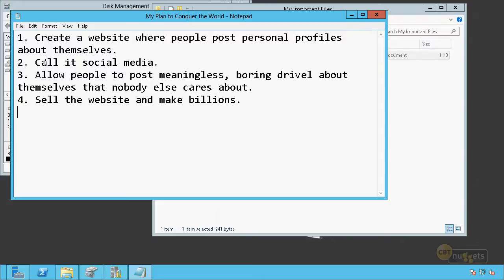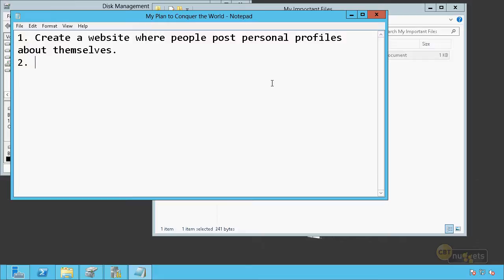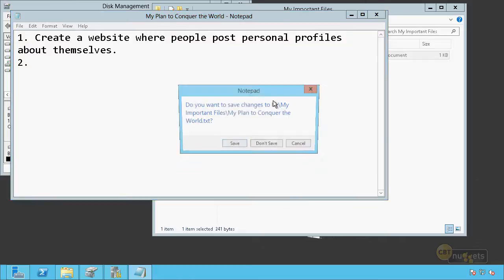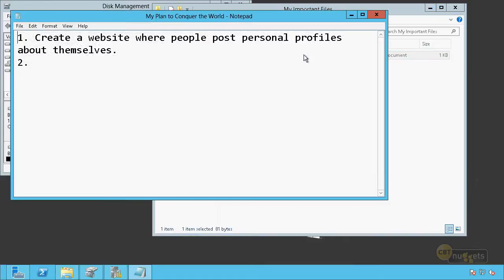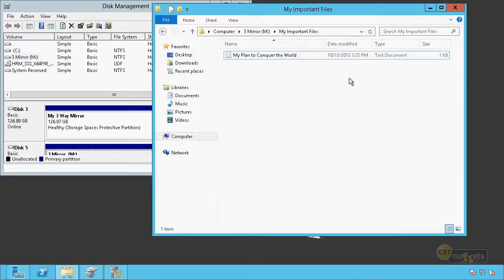Now, let's say we did a couple of different things. Let's say that we were editing, and we said we wanted to replace these paragraphs, and then I didn't mean to delete this, but you know what? I've got to go ahead and close. Hey, wait a minute. What did I just do? Oh, man, I deleted the whole second half of how to conquer the world. What am I going to do now? This is so easy to do.